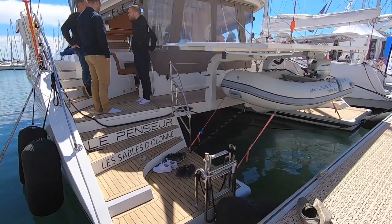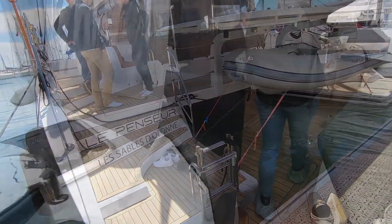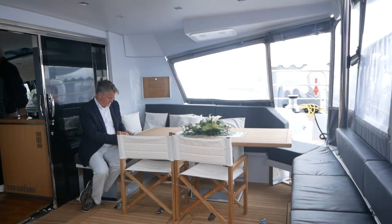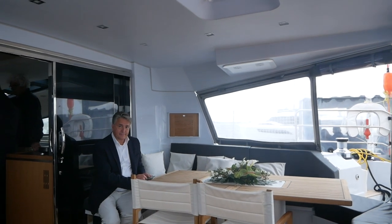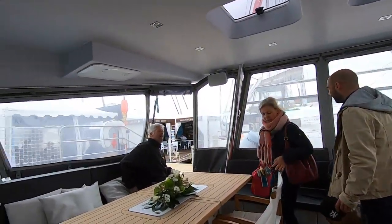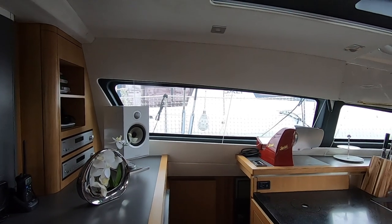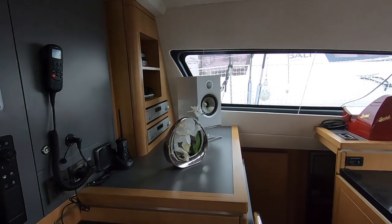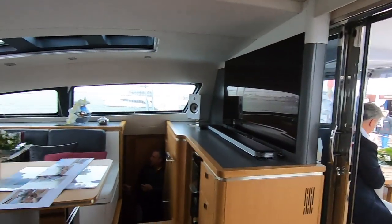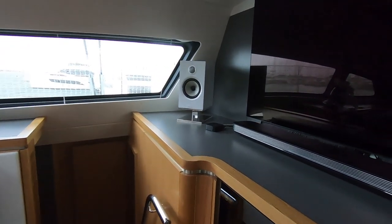Let's now take a look at the interior design of the Privilege 5.0, taking into account everything that makes it a comfortable and easy catamaran to live on. The cockpit is a great space — really hard to fault — with plenty of seating options as well as a folding dining table. There's a great hardtop bimini with two opening hatches for ventilation, and the helm communicates well with the cockpit. One of the first things I noticed was that there was no forward-facing nav station — it faces aft. The saloon is really hard to fault, though this particular owner has gone for a black leather look. There's plenty of room for mod cons as well — speakers, flat-screen TVs, and even a wine fridge.